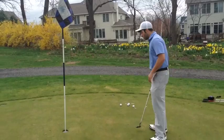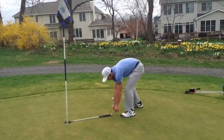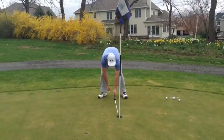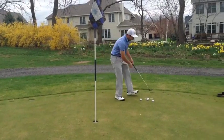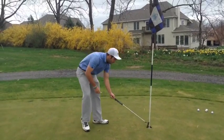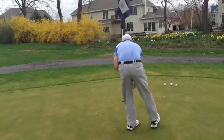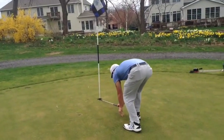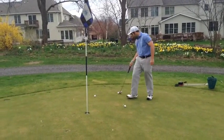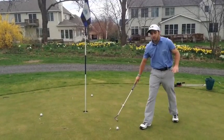So for the first drill without a training aid, we're going to do the clock drill, which is commonly known as where you take four tees and we are going to do three-foot putts from downhill, uphill, and side-hill views. Basically this is a confidence-boosting drill, great for when you're on the golf course playing competitively or just playing with some friends. So now we've got the four tees on the ground and all you're going to do is put a ball next to each, and the objective of this drill is to make as many in a row as you possibly can.